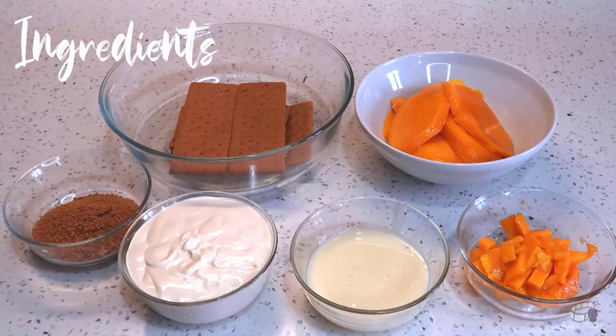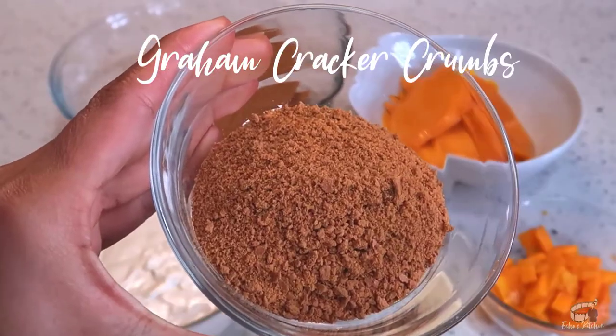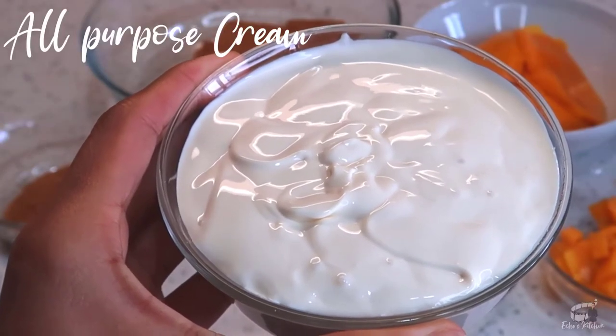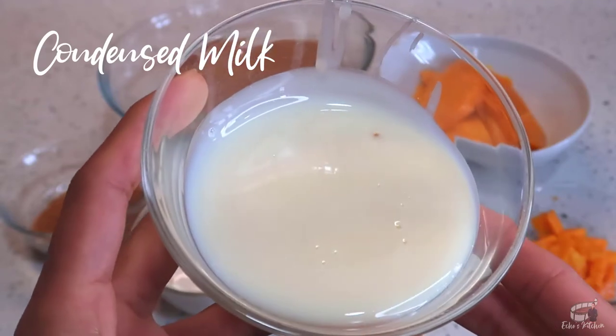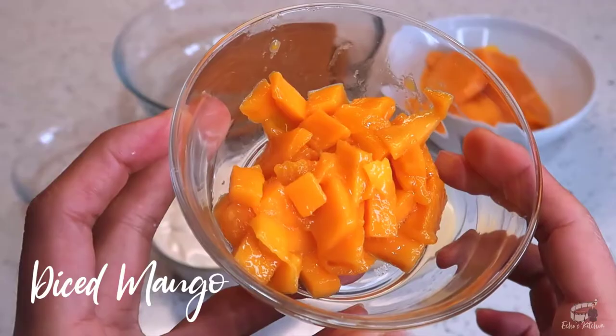Here are the ingredients. Half a pack of whole graham crackers, half a cup of graham cracker crumbs, 250 ml chilled all-purpose cream or heavy cream, a quarter of a cup of condensed milk, or more if you like it sweeter, two ripe mangoes, sliced and diced.